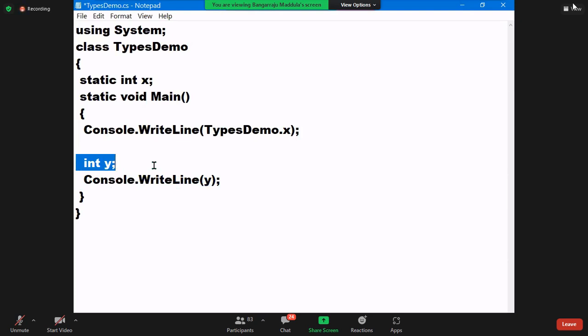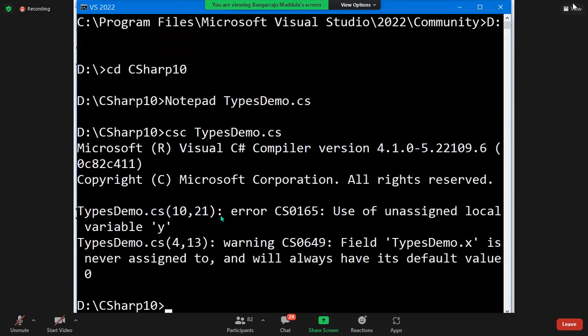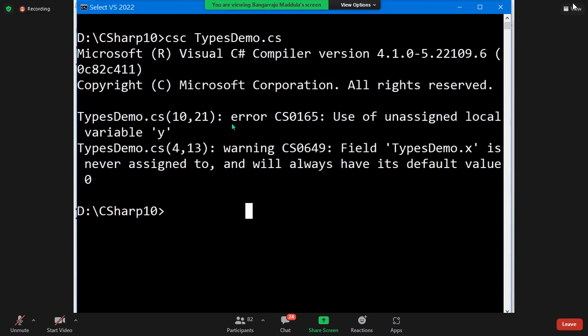Error comes. Watch. Compile it. There is one error and there is one warning. Errors will not compile the code, but warnings will compile the code.